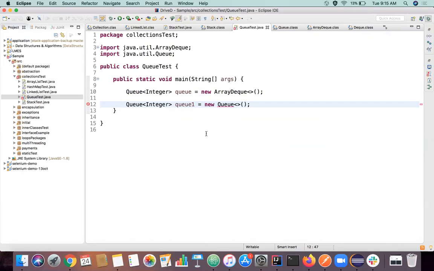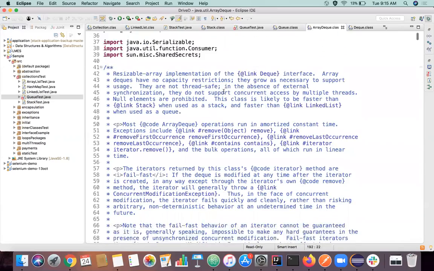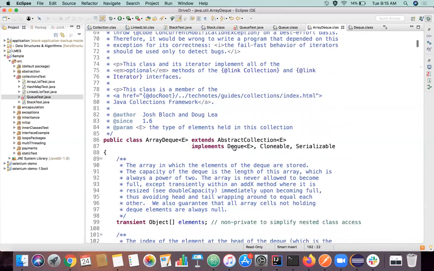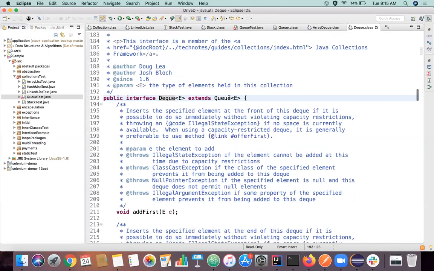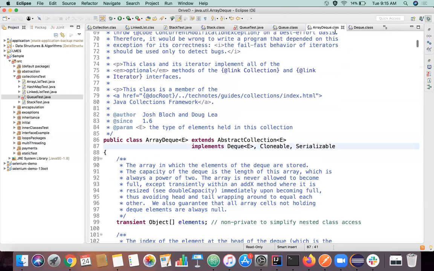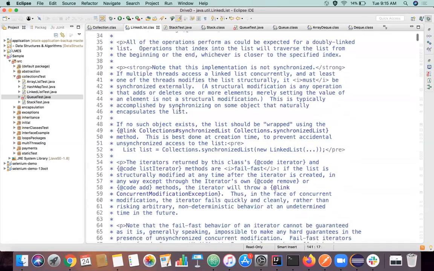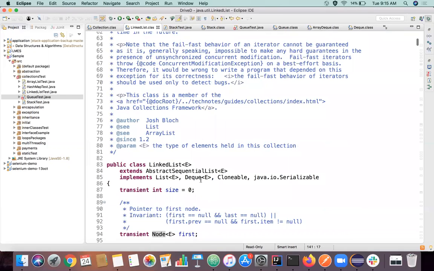So in the queue, what happens? There are three classes which are implementing this queue. One is ArrayDeque. This ArrayDeque class implements the Deque, and this Deque is extending this queue. Through this way, we are implementing this queue in our ArrayDeque class. And we also have the LinkedList class which implements this Deque.